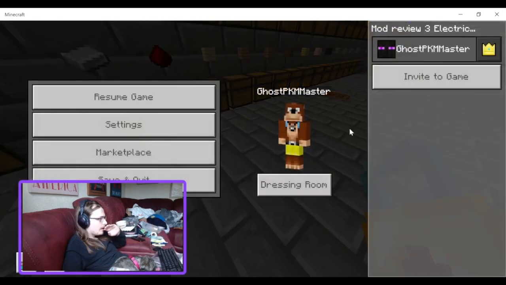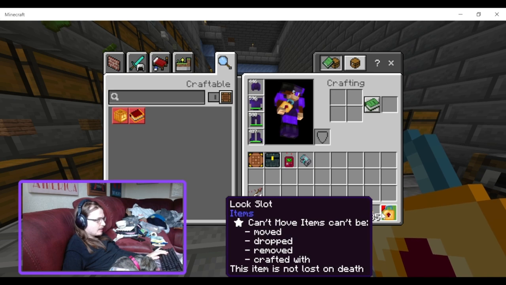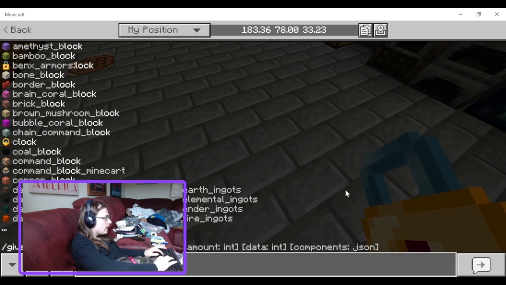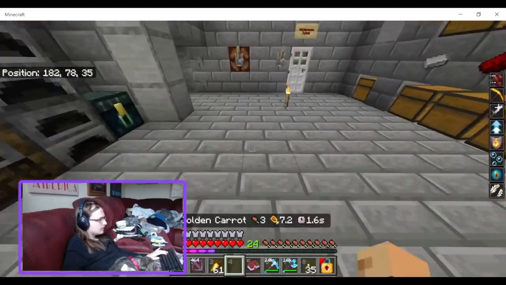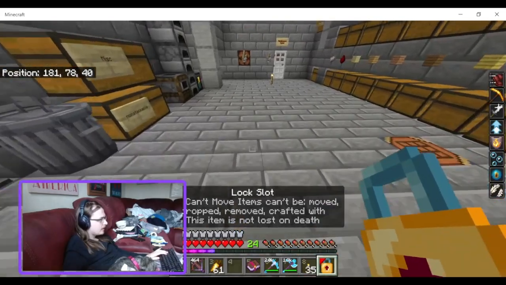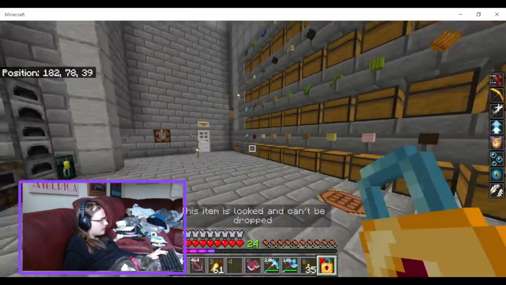Hold on, I'll be right back in a minute. I want to try and deactivate these. Okay, still here. Why did it add this? Lock slot. Why has the armor add-on locked that slot? Numerous armors with multiple effects, but it doesn't. How do I get rid of this? Why? I can't drop it. Why? This is just dumb.